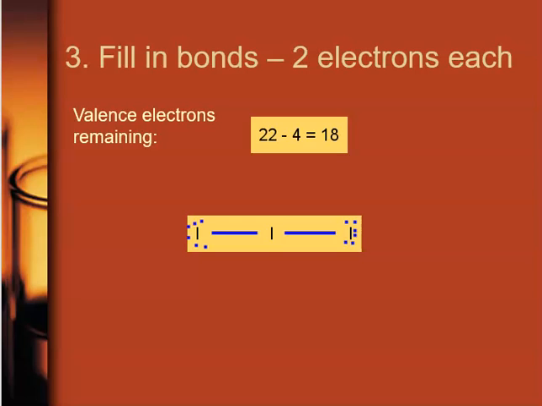Now, here we get something slightly tricky, which is why I wanted to use this as an example. So we've now drawn in our valence electrons. How many valence electrons did we put in? Well, we've drawn 12, which means we have 6 valence electrons left. Where are we going to put those valence electrons? Well, there's only one place that we can put them. They've got to go on the central atom. So 6 valence electrons, 3 pairs: 1, 2, 3, 4, 5, 6. Final step, so that's all our electrons counted for.